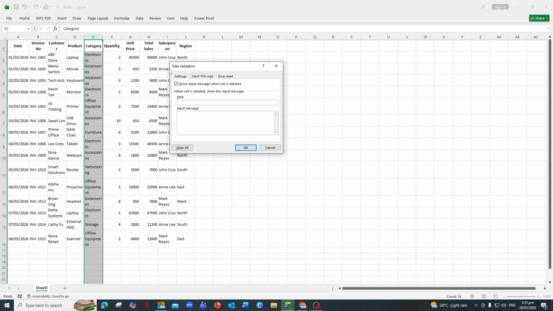If the drop-down is based on typed values, you can simply edit the text in the source box, add new items, remove old ones, or correct spelling, making sure each option is separated by a comma with no extra spaces if you want it neat. When you're happy with your changes, click OK to apply them.